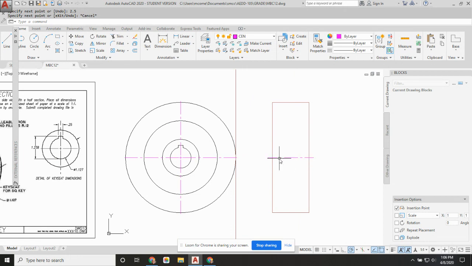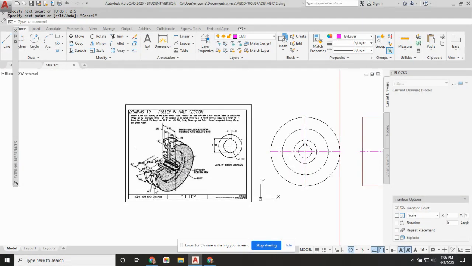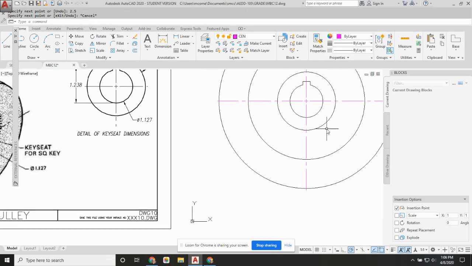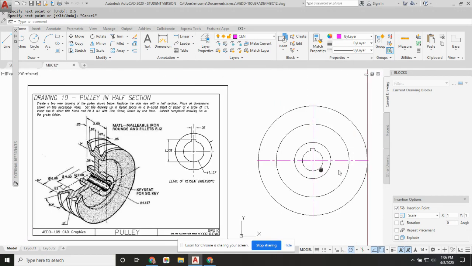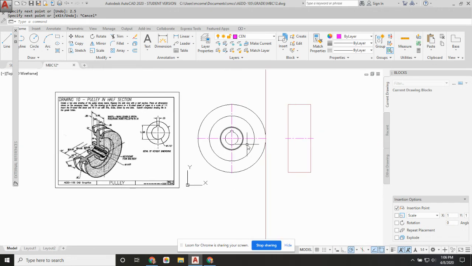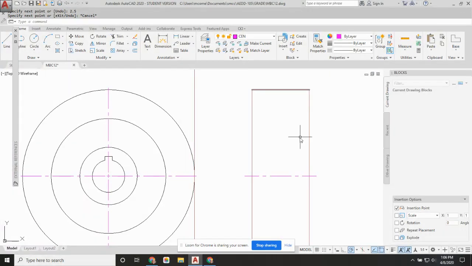So it's important to put this line in here because from this center line down, you're going to be seeing the pulley from the outside. So you're going to be seeing all these outside lines here. From the center line up, you're going to be seeing this shape here, the pulley in section. Okay, so we need to be able to see the section information up here in this top view. So we're going to want to use our construction lines to project where all of those hidden line features are.